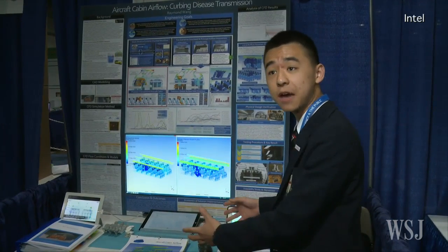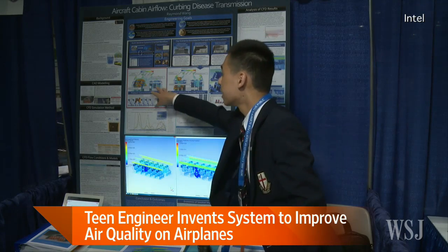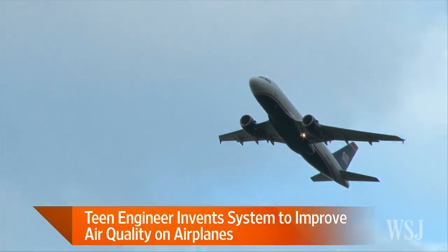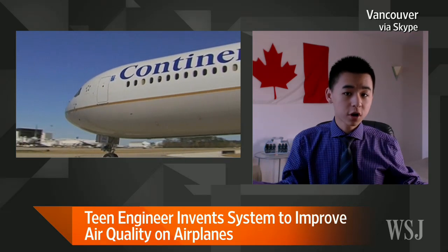After I started looking into airflow and analyzing how airflow works inside aircraft cabins, the problem happens in between the time that the air comes in and before the air has a chance to get eliminated from the cabin. There are millions of dollars spent studying the outside of planes and quite a lot of money that goes into studying air filters inside airplane ventilation systems. But the biggest problem is that in conventional cabins, there are all these mixing flow patterns of air which basically mix pathogens everywhere. So if a middle seat guy sneezes, it actually spreads across the rows and across the length of the cabin.